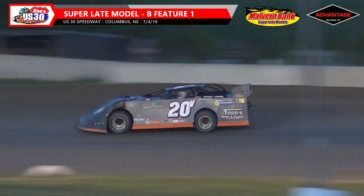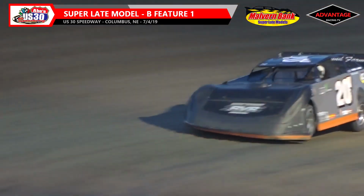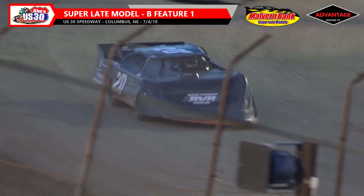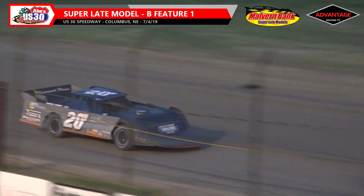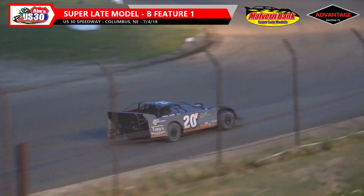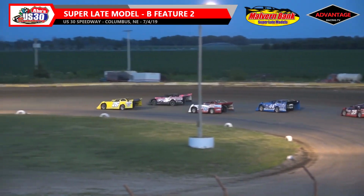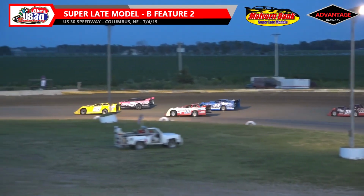So your top 2 moving on, race fans, the 36 of Jim Johnson. And your winner, let him hear you, from Aurora, Nebraska, in the Todd's Body and Glass, Aurora Insurance, Joyce Agronomics, Paget Business Services, number 20B, Reese Vaught. Then we got Brad Perdue from Iowa, and then we got Lewis and Sack there, both from Colorado.